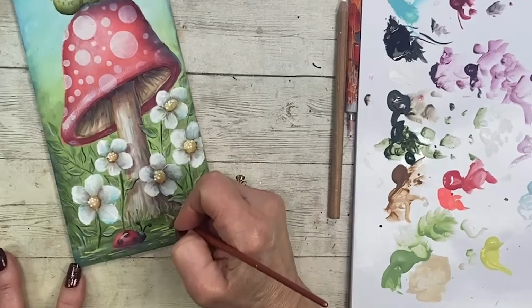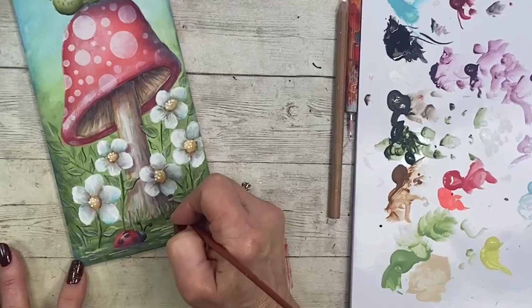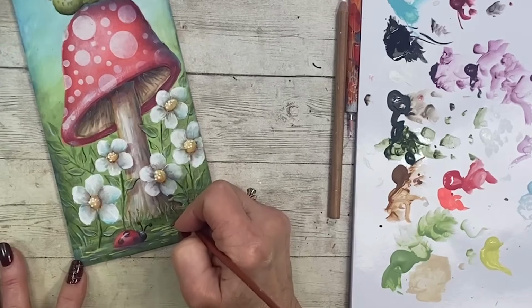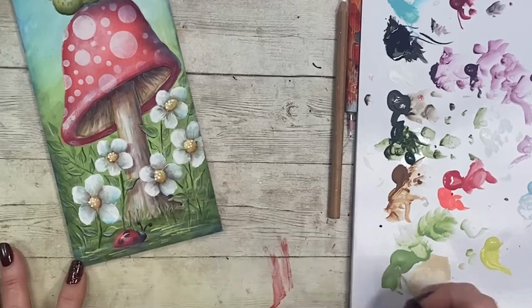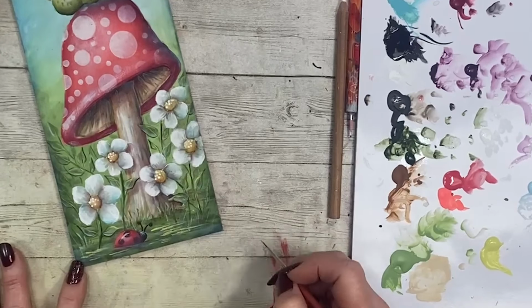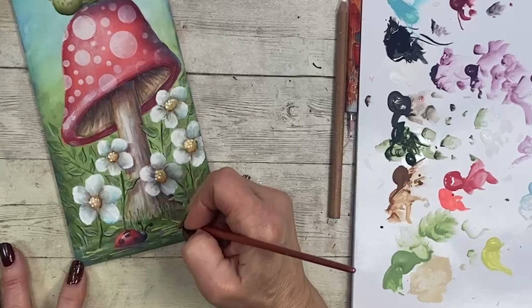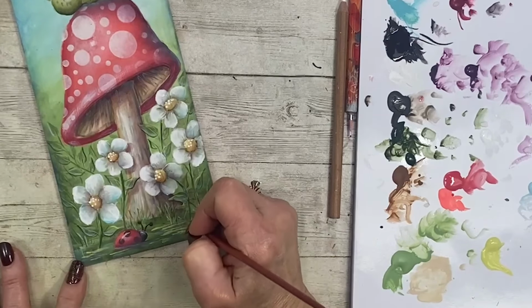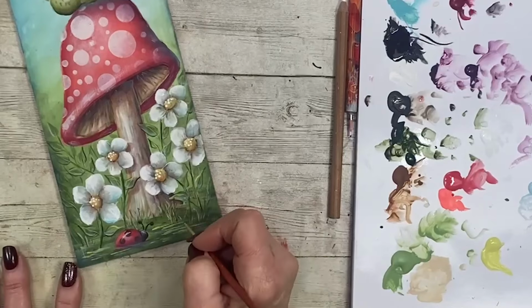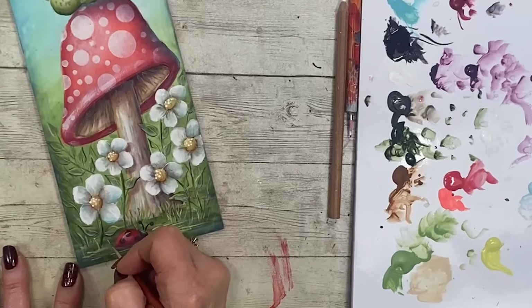I wanted to highlight some of those little blades of grass. These are little details that definitely show up, definitely make a difference. Not everywhere, but where that sunlight is the strongest or where that highlight is the strongest, pull some of those blades in and it looks amazing. Take your time and put these little pieces of grass where they will make a big difference.